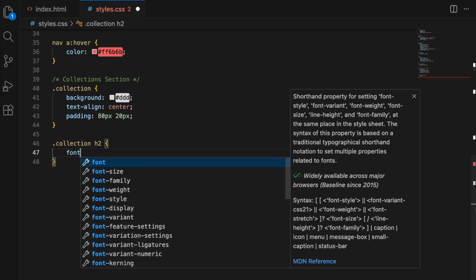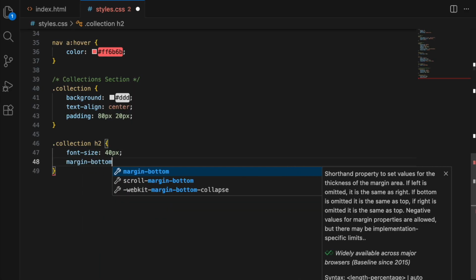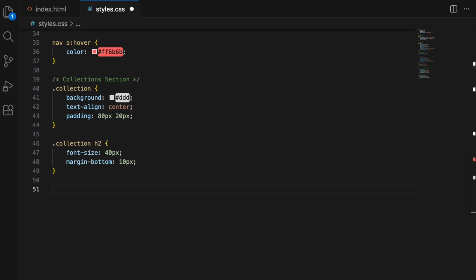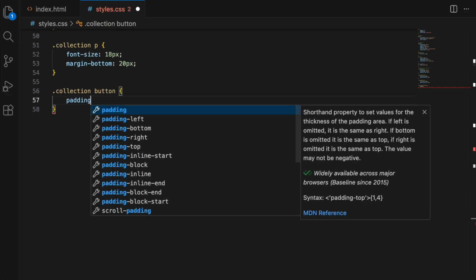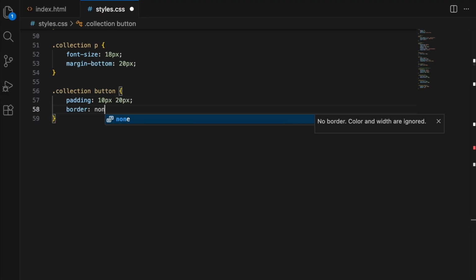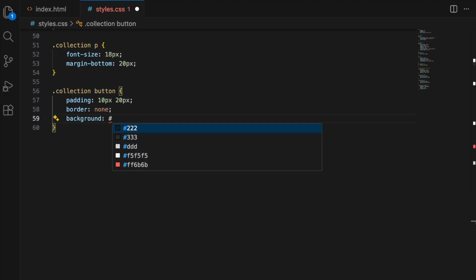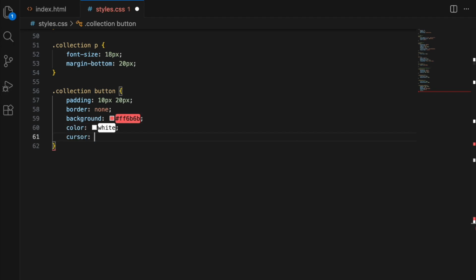For the header, styling like larger font size and bold weight helps it stand out as the main message. The paragraph is usually smaller and lighter so it supports the header without overpowering it. The button is the action element, so it should be noticeable. Styling it with color, padding, and maybe rounded corners makes it feel clickable and inviting. A button hover effect, like changing color or slightly scaling up, gives feedback when the user interacts with it, which improves usability and makes the website feel more responsive and modern.